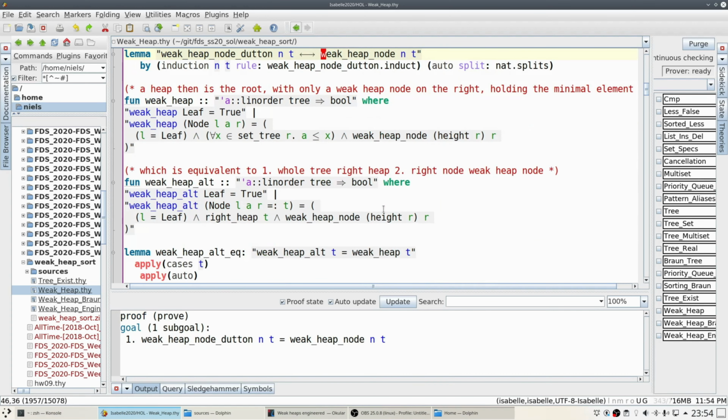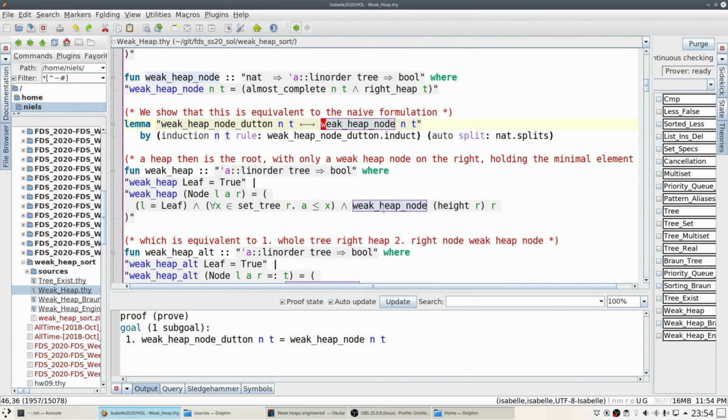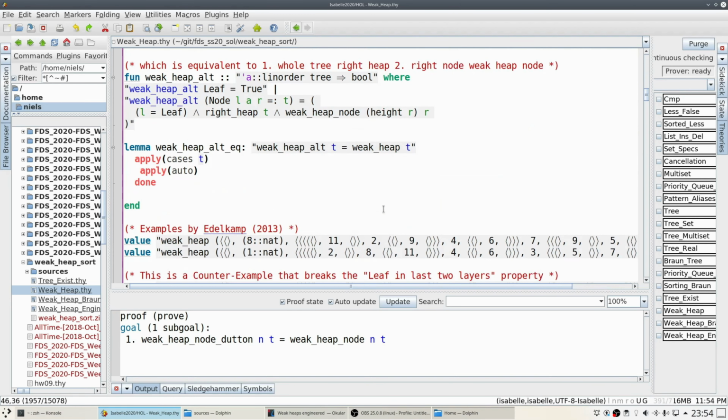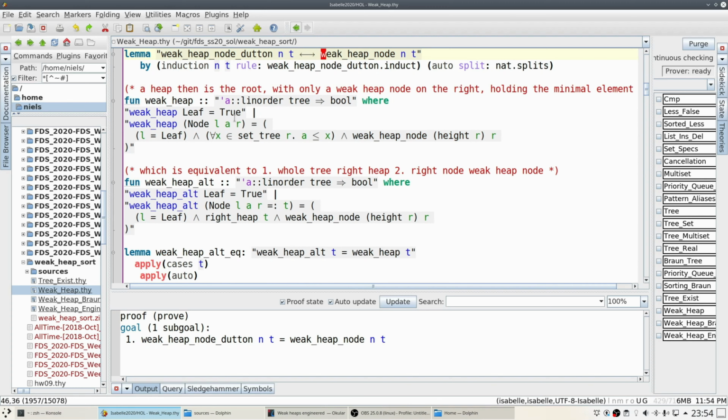Then this is only regarding the nodes of the tree, so we introduced a full weak heap as a tree, as a normal binary tree, whose left subtree is a leaf, which holds the minimal element of the whole tree, and further also holds a weak heap node which has as many layers as the tree is high.